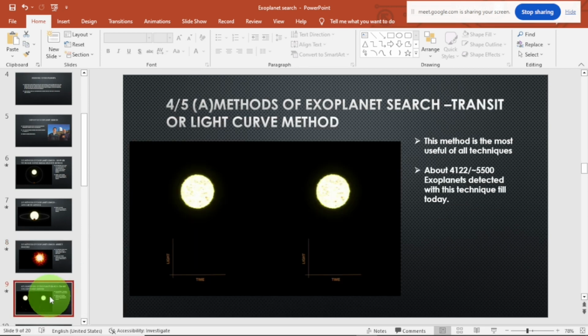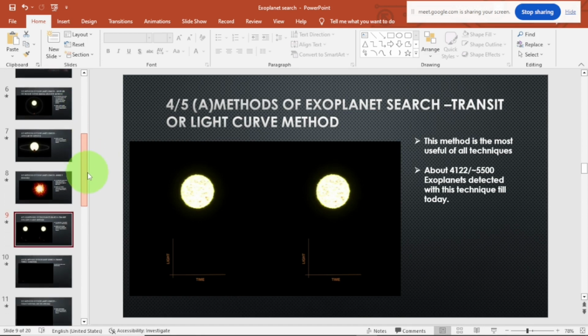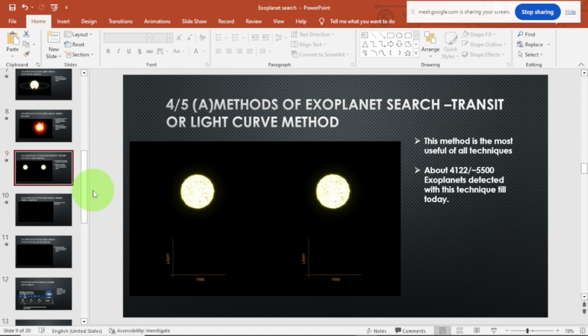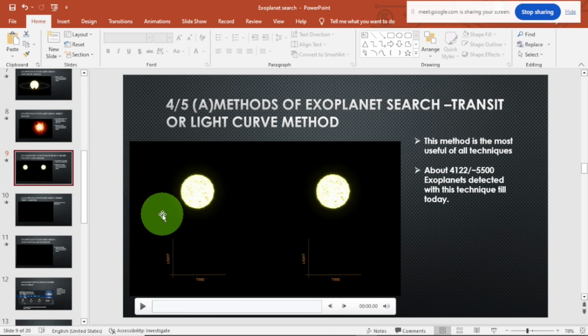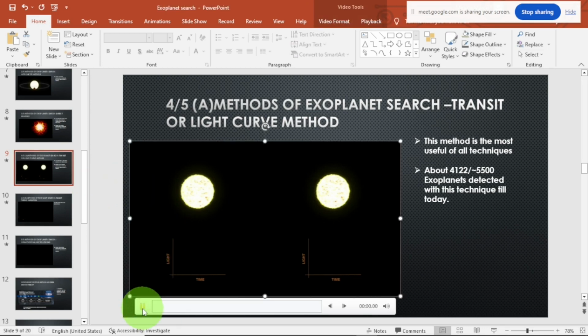Then we have the fourth method. We have the first and the second, A and B. So we call this the transit method. This is the most common method. When an exoplanet is orbiting around its host star, as it is transiting, it diminishes the brightness of the whole star.